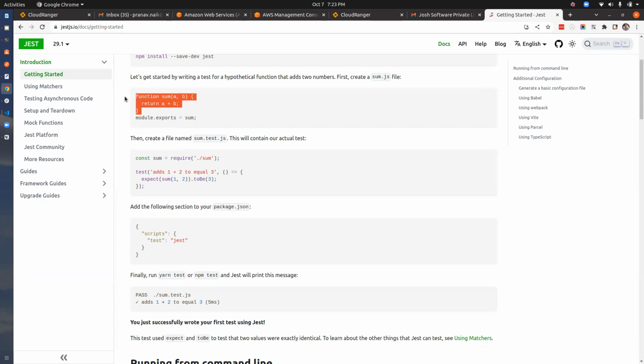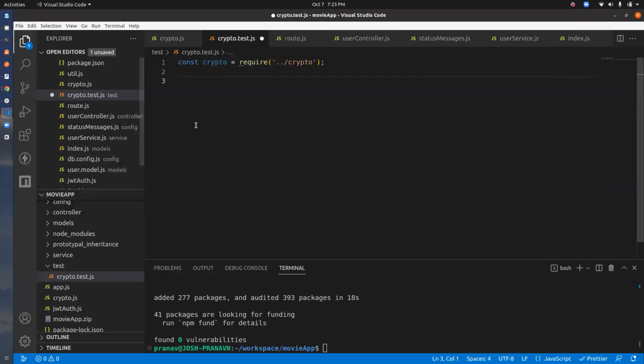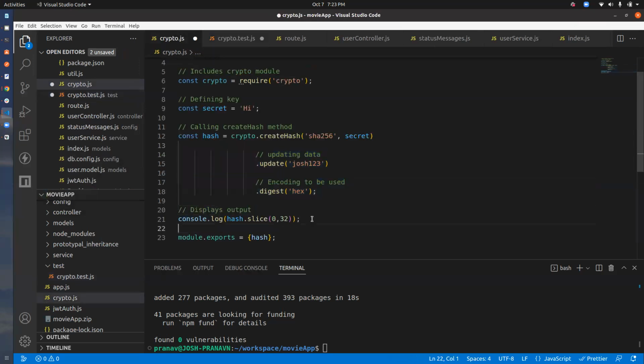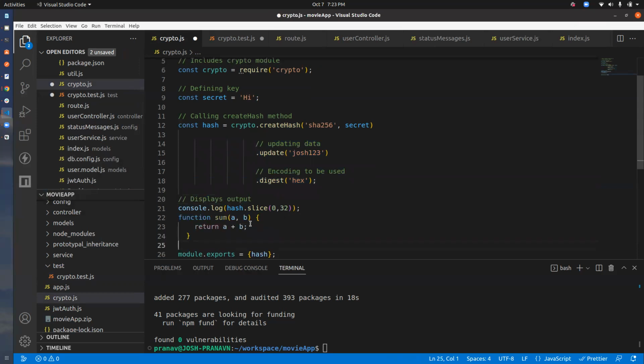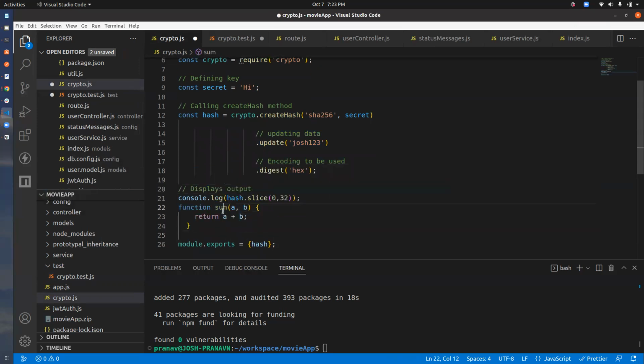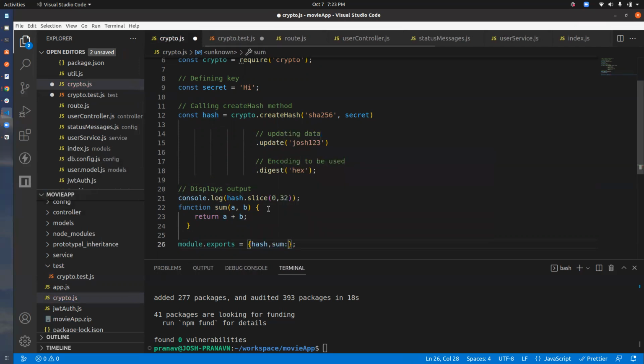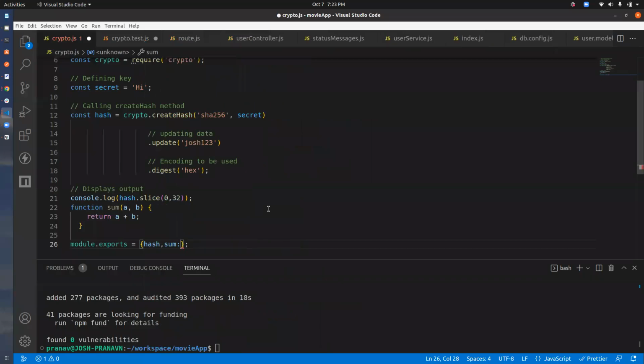Let's add this as well, so that we will have multiple cases for our program. Sum is sum, right?